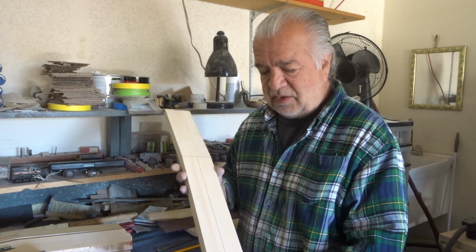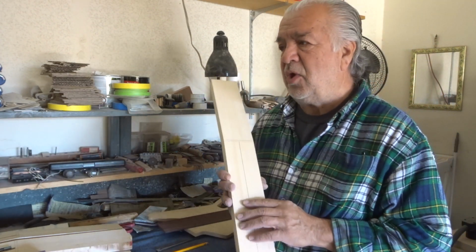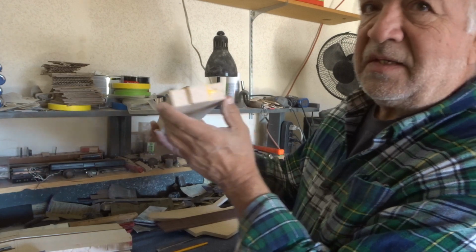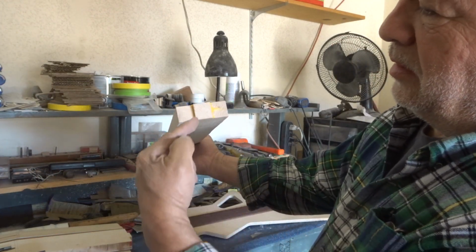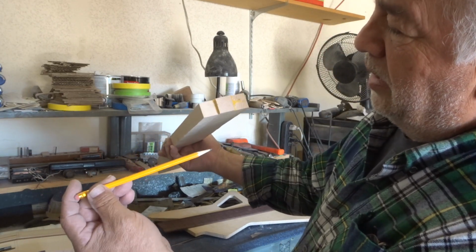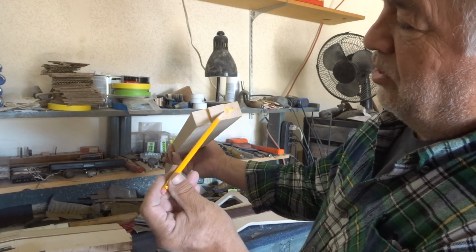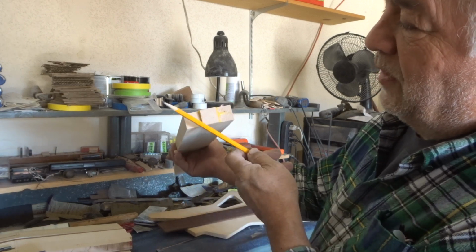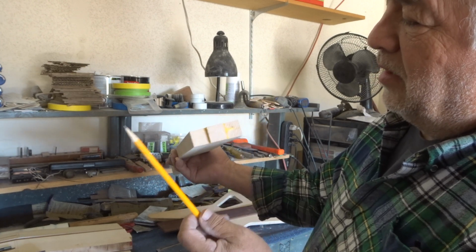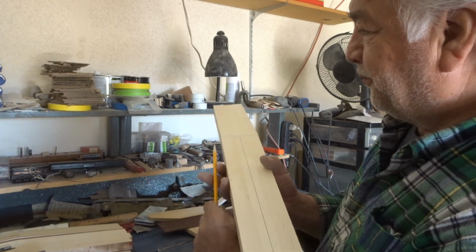So this is hard rock maple, and this maple is sold in slab cut or quarter sawn. And if you look at the ends of the fingerboard, the grain is going this way on this blank. There's 1, 2, 3 here, as you can see. And the grain is going this way on this center blank, and it's going this way. The fact that it's laminated, and you can see the 3 pieces, it's laminated hard rock maple.